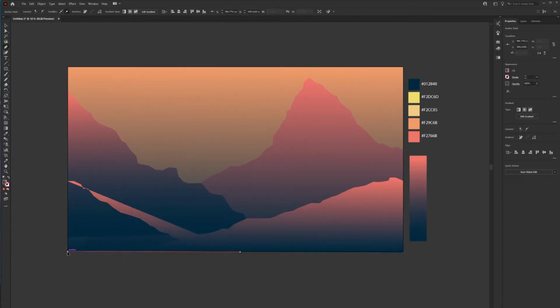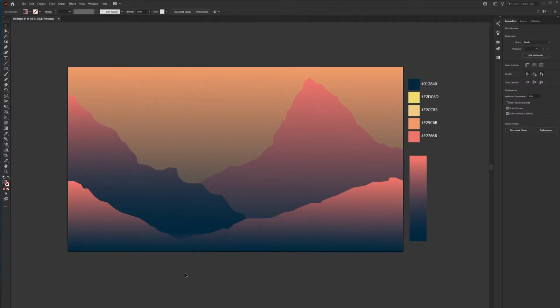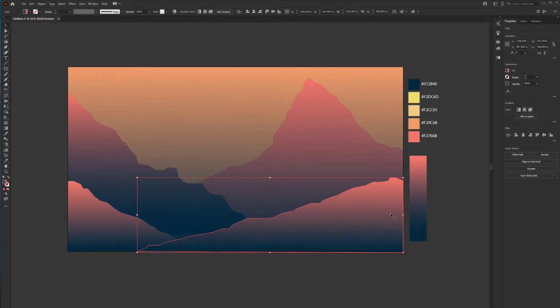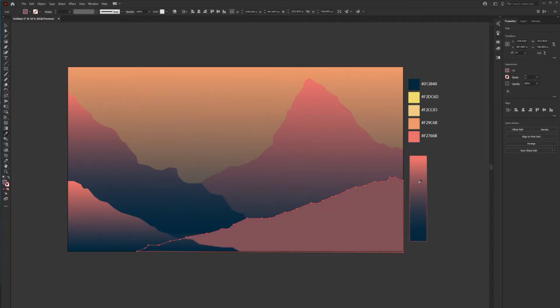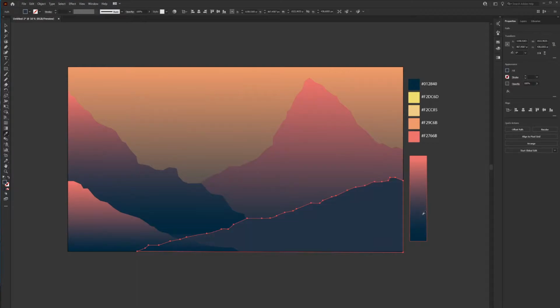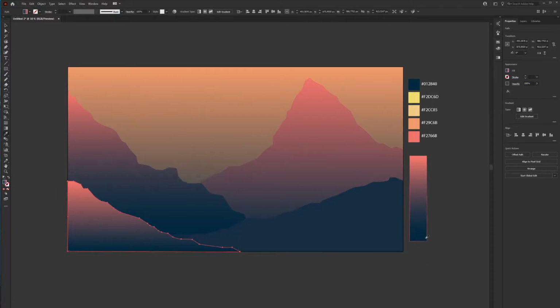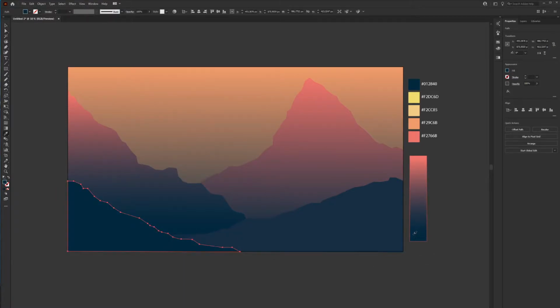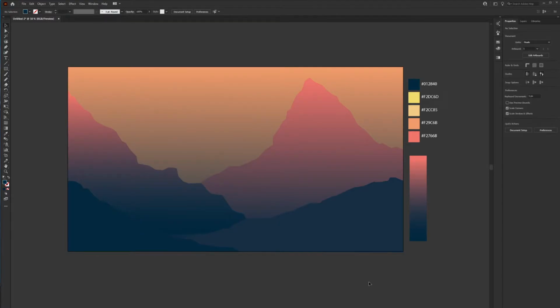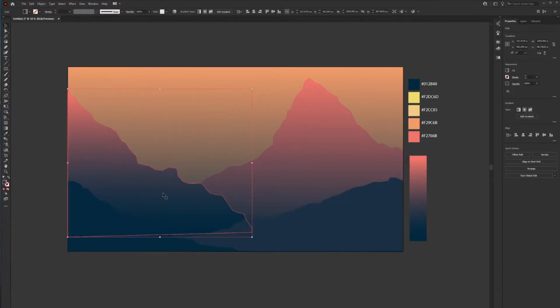Okay, now I can explain what I will do with that gradient I created before. If I use the eyedropper tool on this rasterized shape, it gives me a blended color palette. I can choose any of these colors by clicking different points. This is a good overview on the artboard. I'm going to choose darker colors here, but make sure the last one is the darkest one. Gonna change the color a little bit lighter.